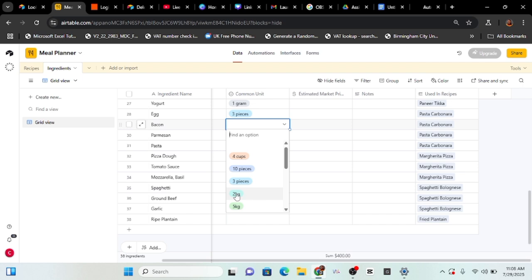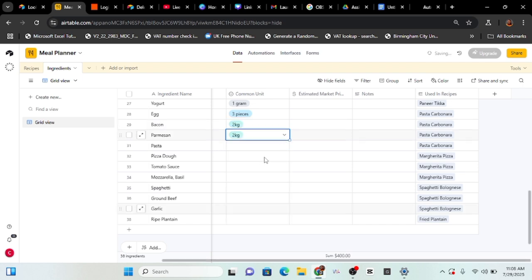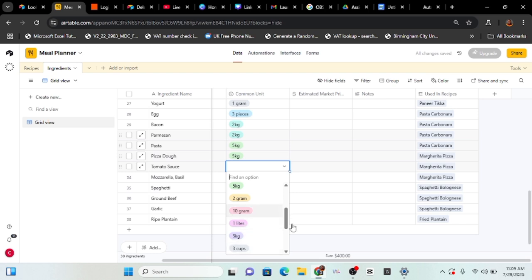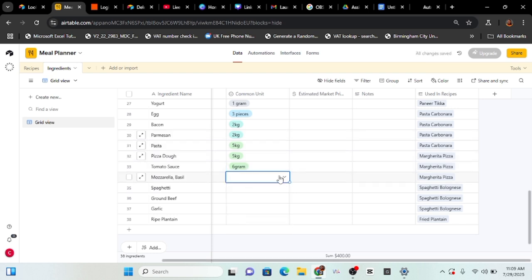Piece of 5 kg tomato sauce. 6 grams spaghetti, 3 pieces.